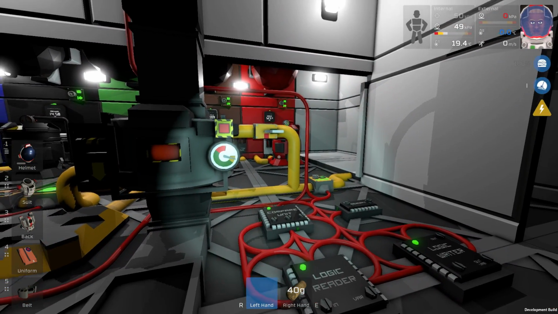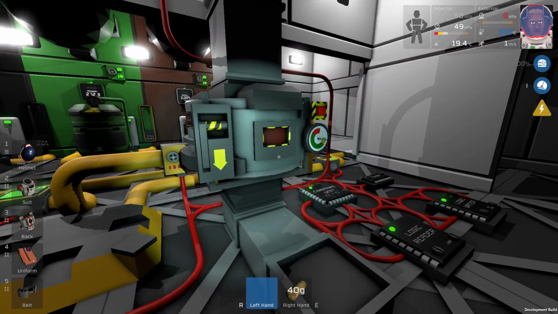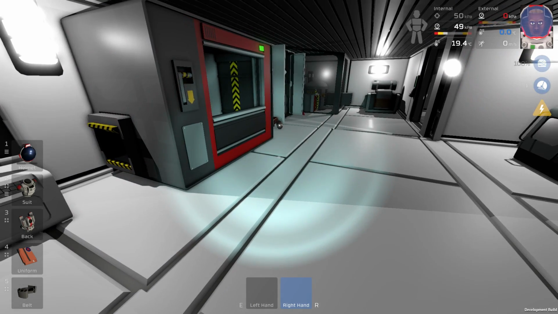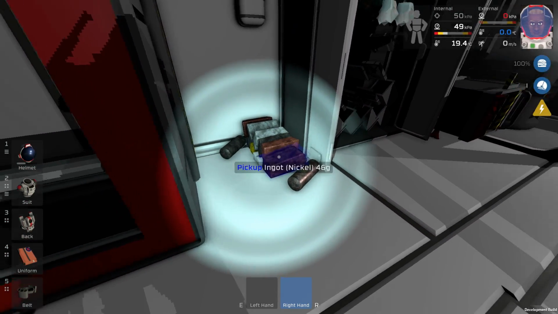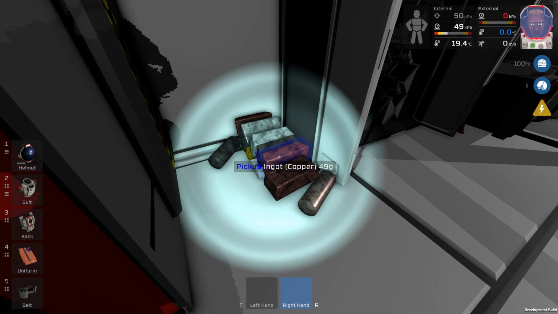So we're gonna pump the stuff back into our system. Don't want to be wasteful. Let's do 1 more. We also have Ingvar, for instance, or Constantin. Let's do Ingvar. I think Ingvar requires the highest amount of pressure, right? For Ingvar, we need iron and nickel, so we can easily do that. Nickel, we have 46 here.